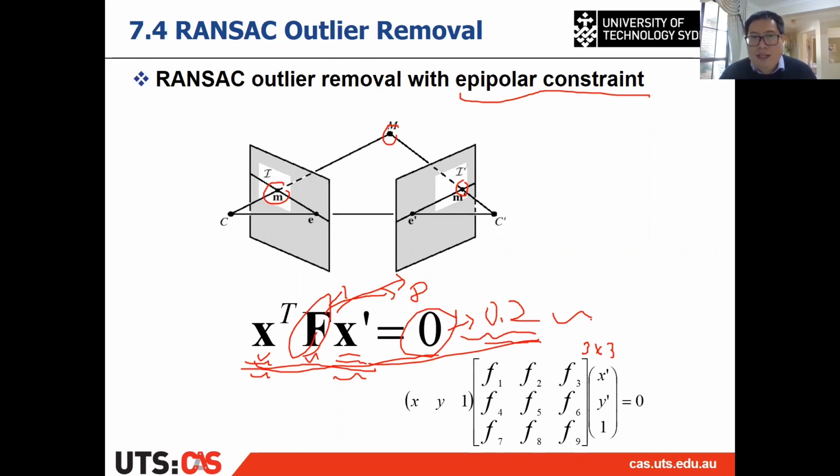All right, so that is the process of using RANSAC to remove outliers of the feature matching. And I do have this as homework or activity, I can't really remember, but do make sure you know how to do the RANSAC for the outlier removal, especially for the outlier removal of the matches of the features. So try to write it step by step to explain this RANSAC for the outlier removal of the feature matching.